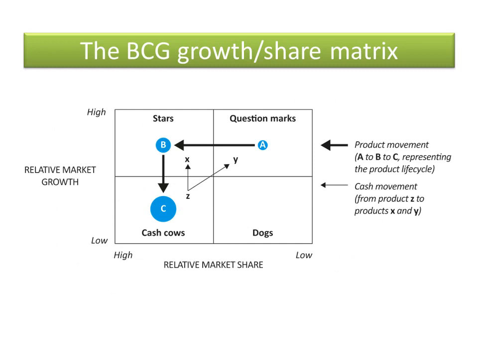There is a Boston matrix which talks about having a balanced portfolio of products. So all companies need cash cows that generate money and you don't have to invest much in them. You hopefully have products that are in growing markets which are going to be future cash cows, and we might have question marks that could turn into stars, and we need to have a balance in our portfolio. The Boston matrix is linked to product life cycle, and it's a marketing tool.